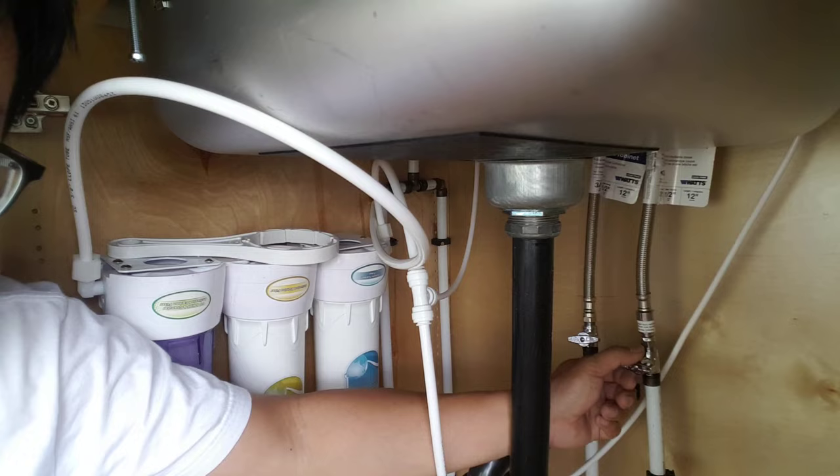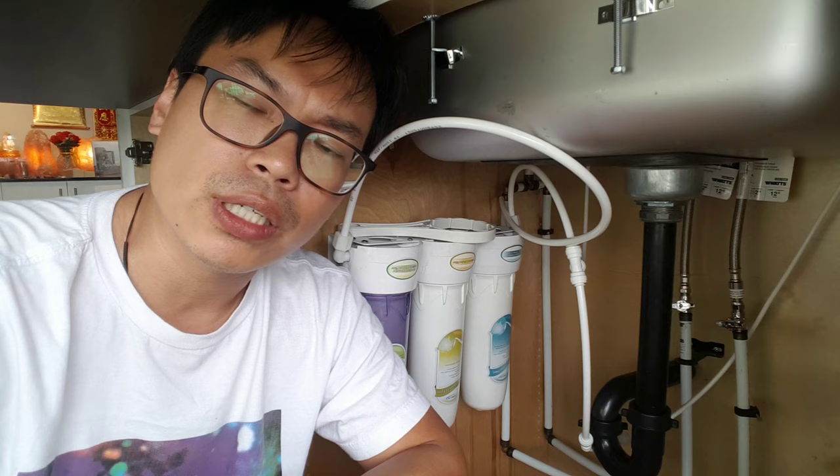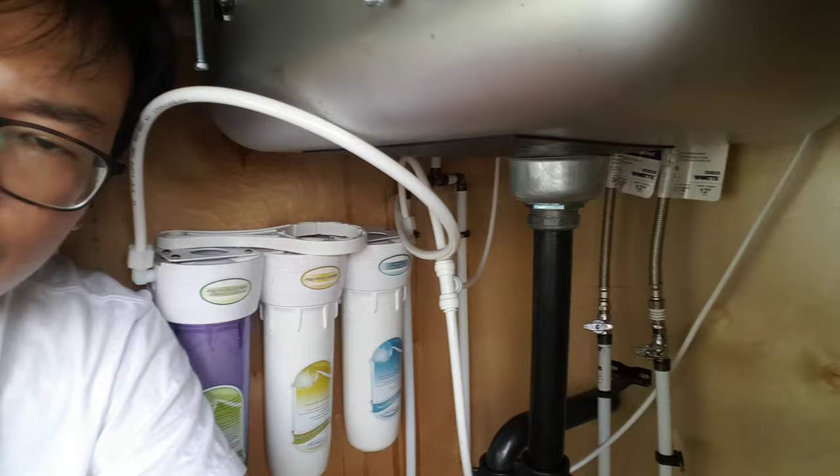Before you begin, shut off the cold water. This is just a demo and is not meant to override any professional advice. If you do not know what you're doing, please call a plumber. I'm not here to give you any plumbing or tooling advice, because this is plumbing water. Your insurance is up to yourself. This is just to show you how to do it.